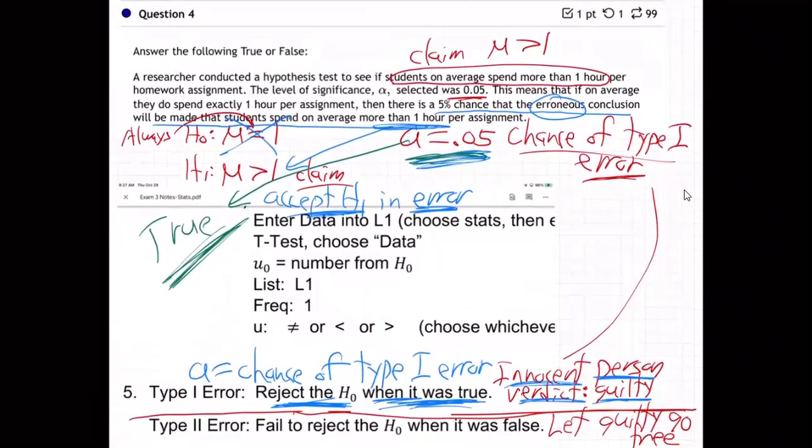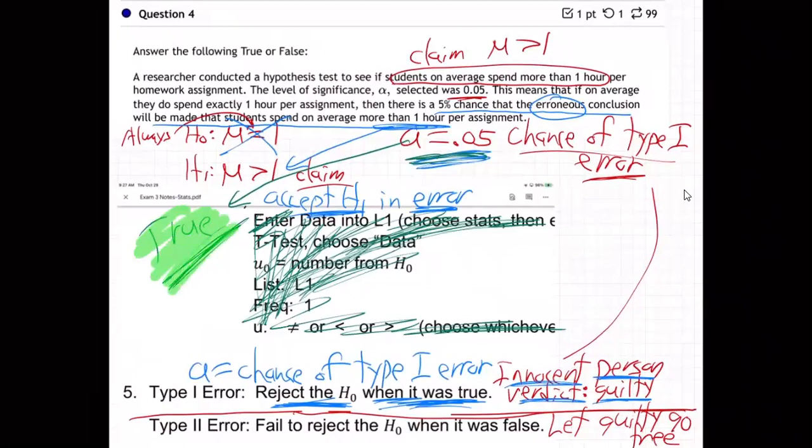Now that you've got the base, don't worry about all this stuff. This is something else. Don't let this confuse you. I wish I could erase it. I can't. Just ignore this stuff. That is what an alpha level means. An alpha level means the chance of making a type 1 error. So right over here, chance of a type 1 error is what that means. That's alpha.